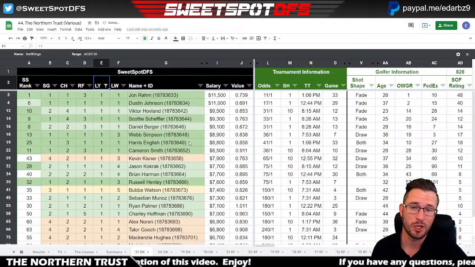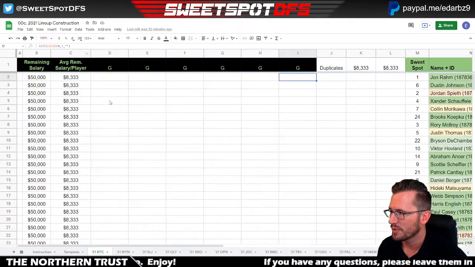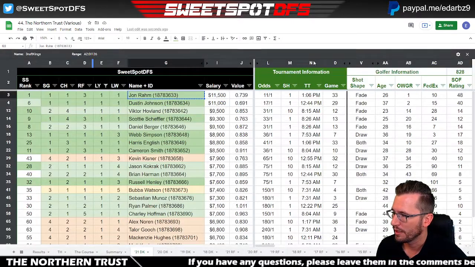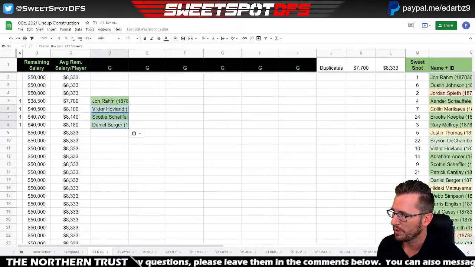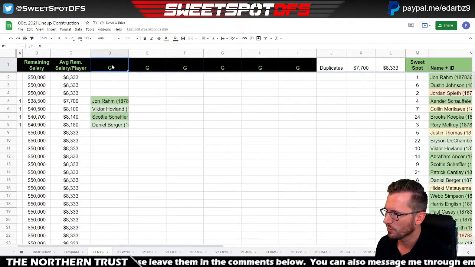So this bucket starts with Jon Rahm, and I won't lie, we're starting there. I am building lineups around Jon Rahm. I'm going to go ahead, select him, throw him right here. From there, Hovland, Scheffler, Berger, those are easy picks for me as well. I will also apply those here. And in fact, why don't we just call this our last year 1 bucket?